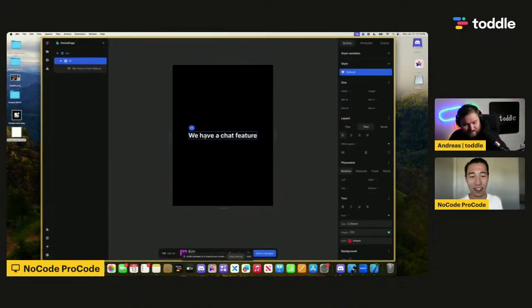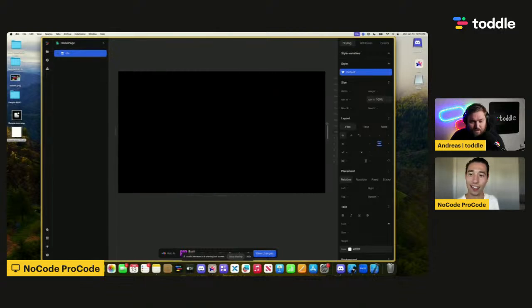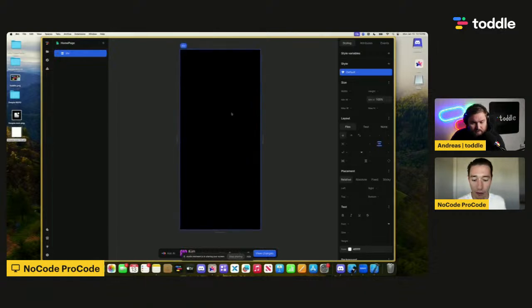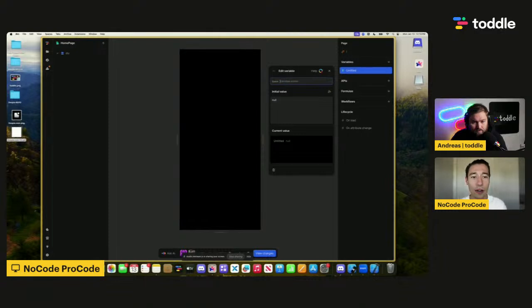Beautiful. So, you want to get started now with the toddle thing? Let's do it. Beautiful. So the beautiful thing about the toddle editor is you can work nice with web, you can work nice with mobile, and it's all beautifully responsive. So we'll start with an iPhone 15 here, right? And we kind of want to make a UI. I think we want to make a simple reminder app, and we can just make it work, for example, with local storage. So, this is kind of like a toddle tutorial here almost, where we're going to do the stuff that makes our mobile app inside of here, and then we use the package to add that native functionality.